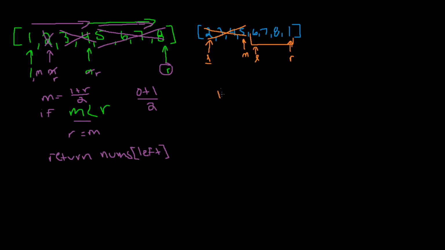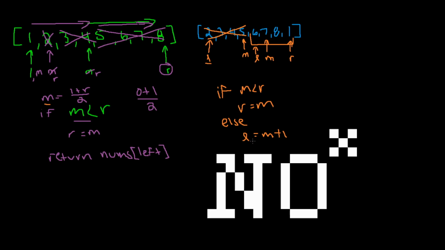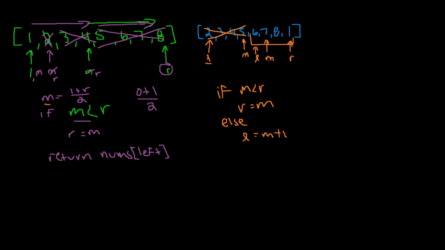So basically our new algorithm is going to look like: if m is less than r, then r is equal to our midpoint, else our left pointer is going to be updated to m plus 1. And then now we use the same formula here that we had for mid, and our mid is going to be 7. Is 7 less than 1? Yes. So we want to update our left pointer again to be mid plus 1, so here. And then we get rid of this part of the array, and then we do this again.